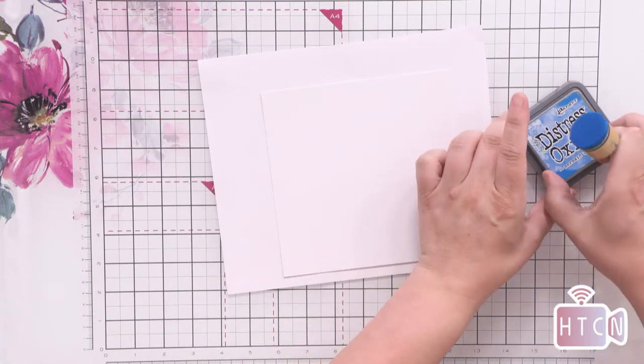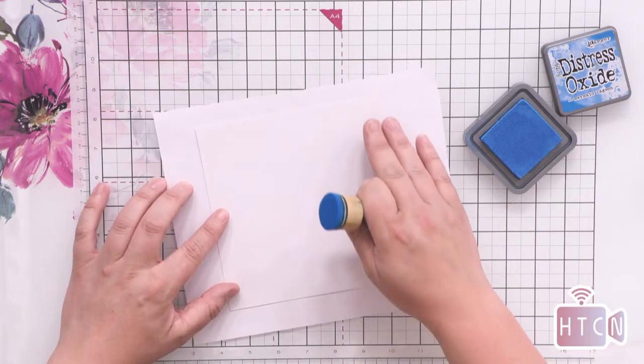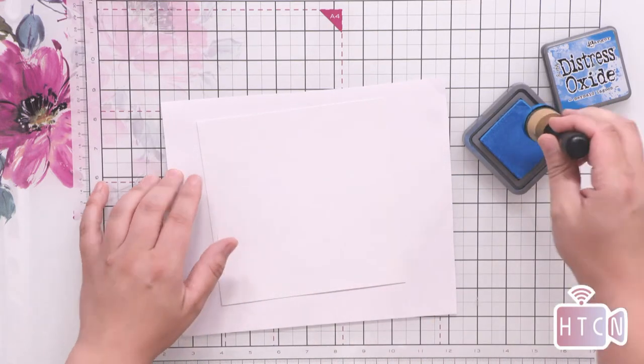So I'm going to use my Distress Oxide Blue for this one. This one's the Mermaid Lagoon. And I just want to add a little bit of colour towards this corner area here, because this is where I want the darker kind of colour to lie. So let's build this up.